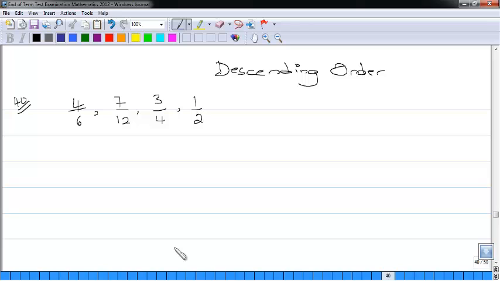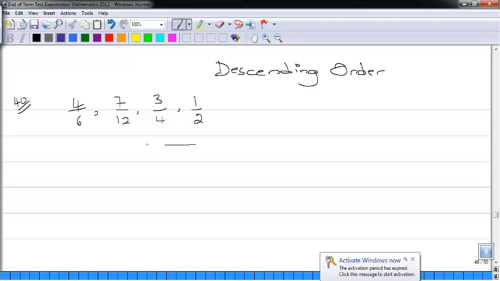Number 40 wants us to look at the sets of fractions that are there and arrange them in descending order. All of them having 4/6, 7/12, 3/4 and a half, but they're in different places. Now, since we know that these fractions are common to all, let's see if we can find the equivalent fractions for these, and then we're able to order them. Whenever we are comparing or ordering, we have to bring them to a point where they have a common denominator. We have to make them equivalent.